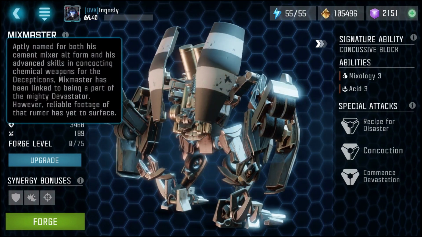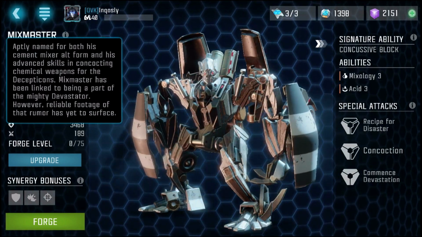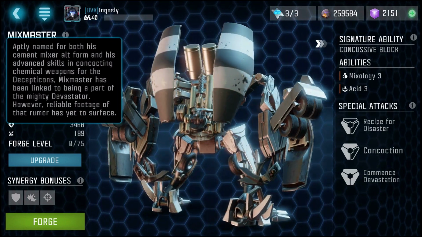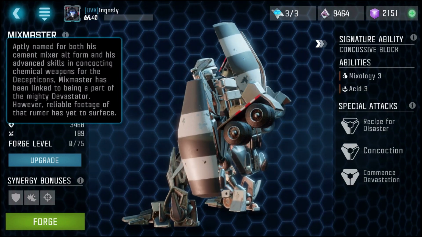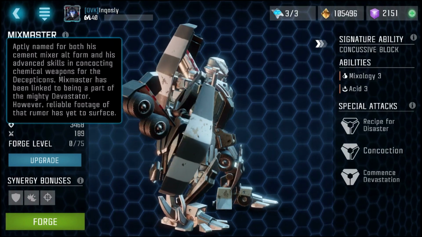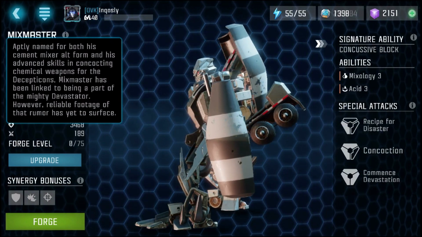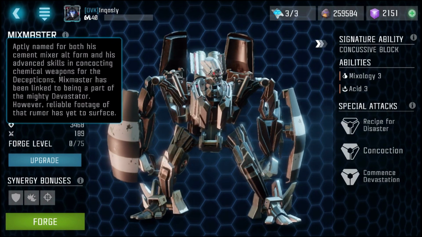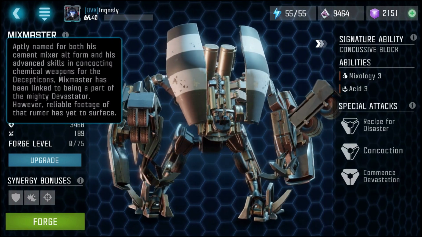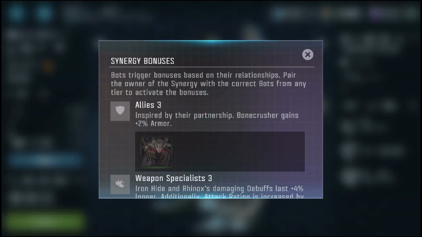So here's a little backstory on Mixmaster. Aptly named for both his cement mixer alt form and his advanced skills in con... I don't know what the hell that word is. Oh, concocting. Chemical weapons for the Decepticons. Mixmaster has been linked for being a part of the Mighty Devastator. However, reliable footage of that rumor has yet to surface. Pretty cool.